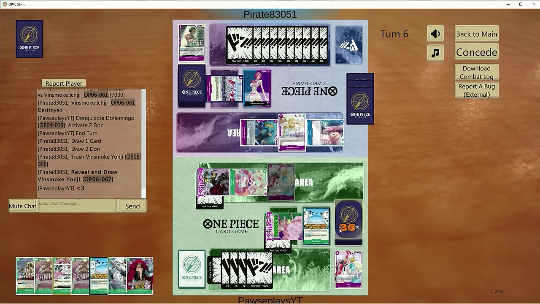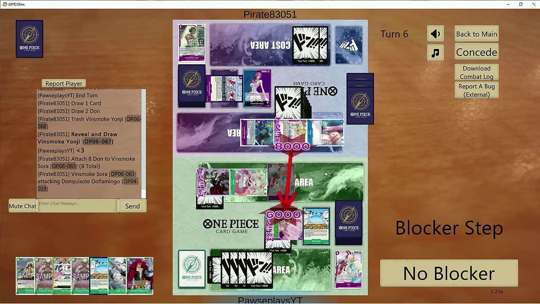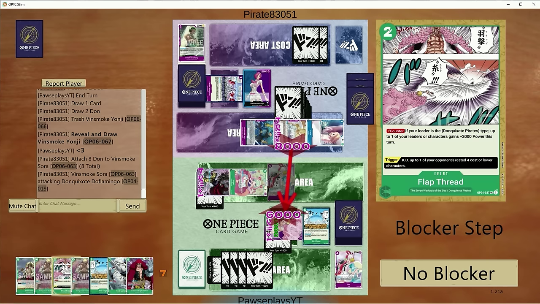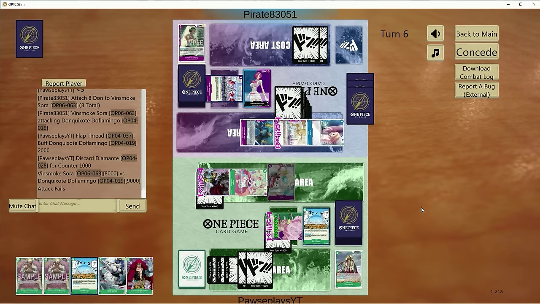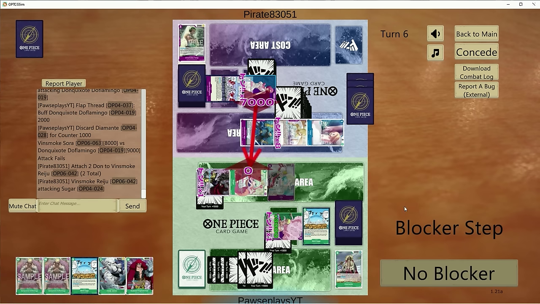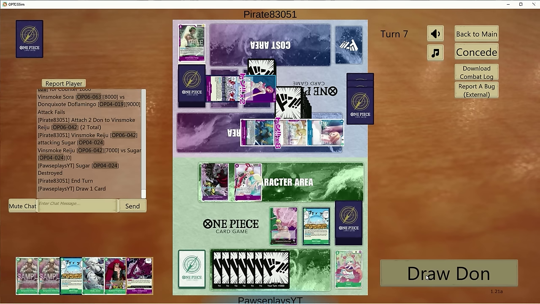Because now she can't do anything. That has to be her only play. But then she'll just get blocked out by the Uta. Okay. 8k. Of course we have to guard it, but actually, let's drop a Flap Thread. So that pushes up to 8k, therefore she can't attack with the leader. And then I guess we'll just discard the Diamante here. So now the leader can't swing into me, at least. They can still swing into the sugar, which at this point is totally fine with me, because we need the Uta on board.